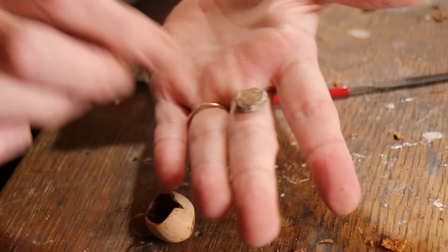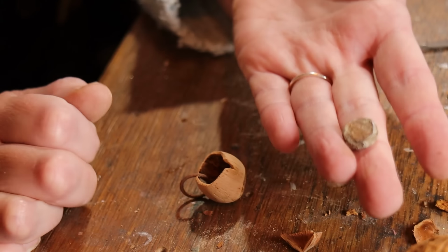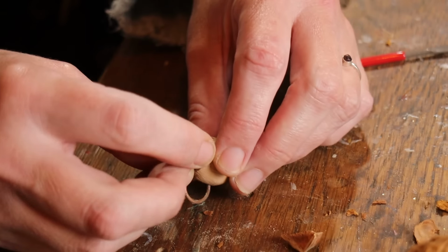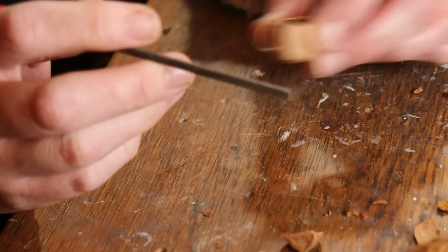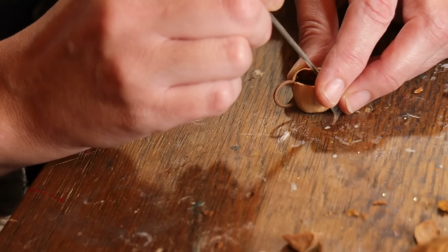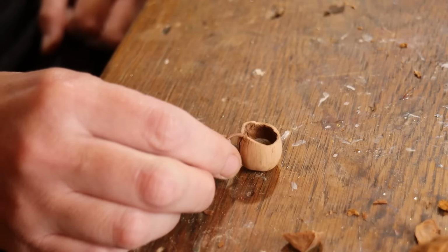What you got there? That's a little lead weight. A little post bag seal. Post bag seal, yeah. Lead weight. Well, it's going to be a lead weight. If I just pop it in the bottom of my teapot. Excellent. You know there's a reason you always pick lead up off the beach.